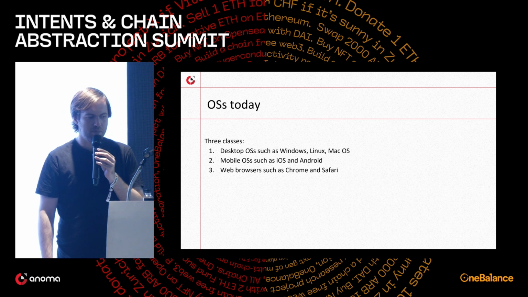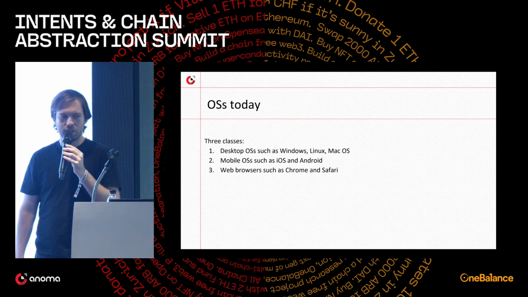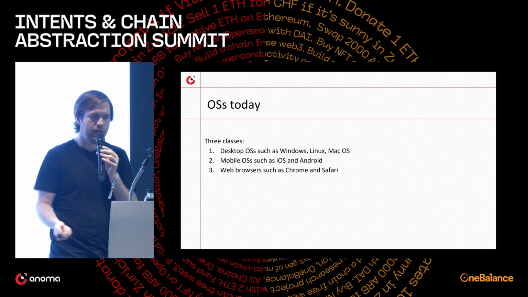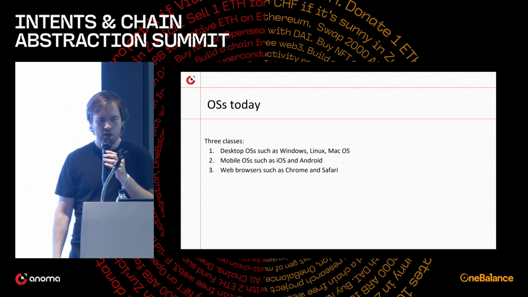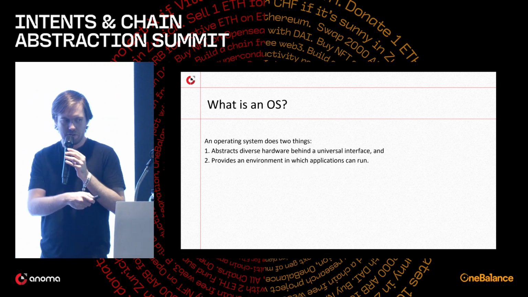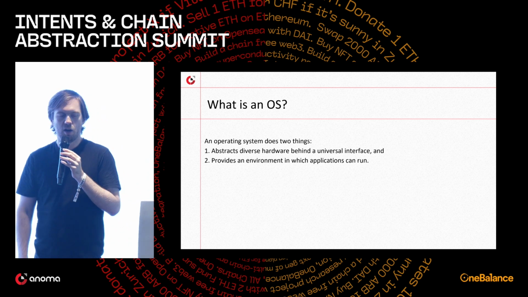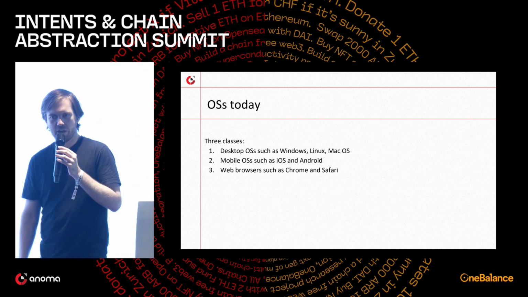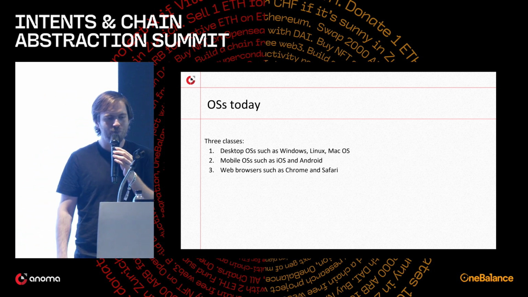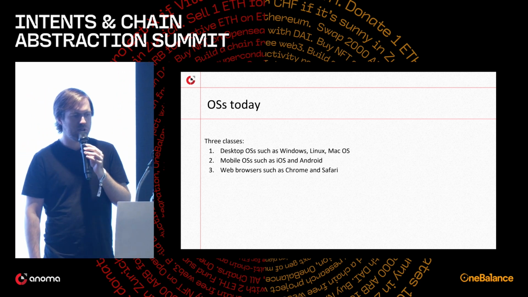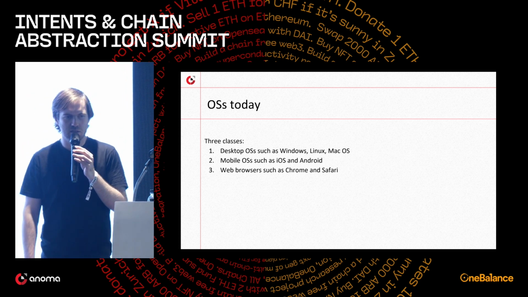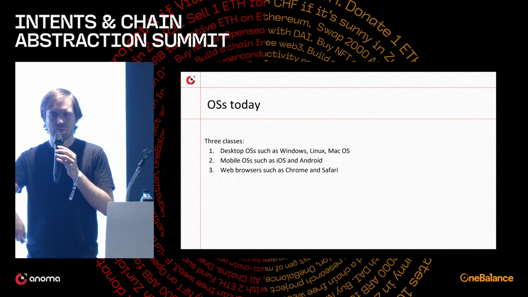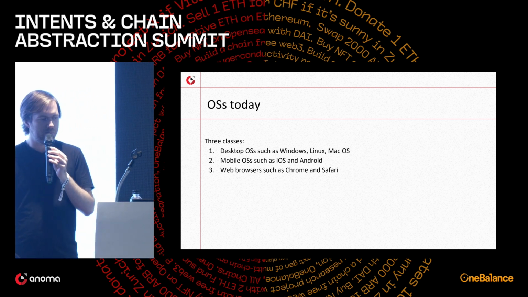So if you think about operating systems today, maybe 3 prominent classes come to mind. The first class are desktop operating systems, such as Windows, Linux, or macOS. All of these operating systems fit this definition. The hardware that they abstract are the actual physical computers. So, I guess Pentium chips early on for Windows, all the way up to Xeons, or whatever it is that they run now. Various CPUs, mostly x86, 64-bit CPUs for Linux, and for macOS, the same, and now Apple's ARM chips. So they abstract that hardware and provide a universal interface on top of which applications can run.